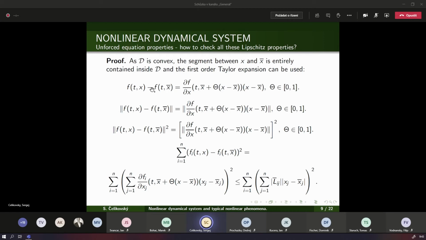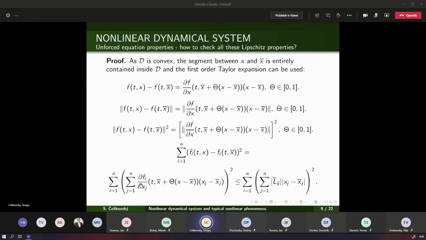So now we just simply put here norms. These are vectors, these are already two numbers. And of course, this equality should stay, because if two vectors are the same, the norms are the same. So there is nothing unexpected in this. Then we may take the square here again. This should again hold when we take the square.